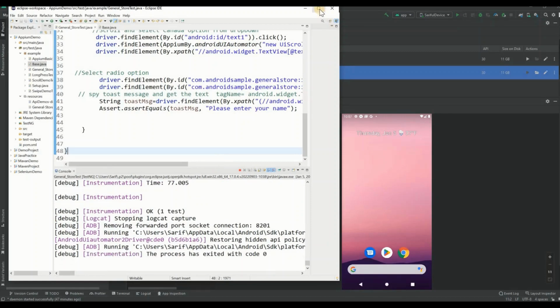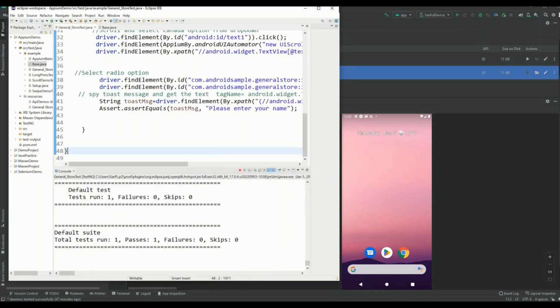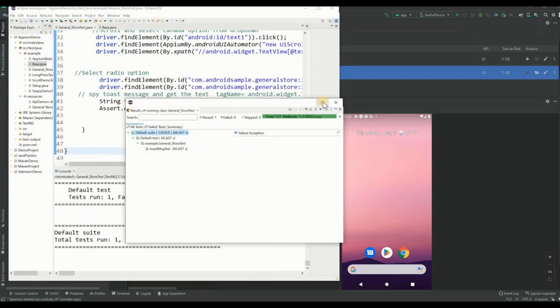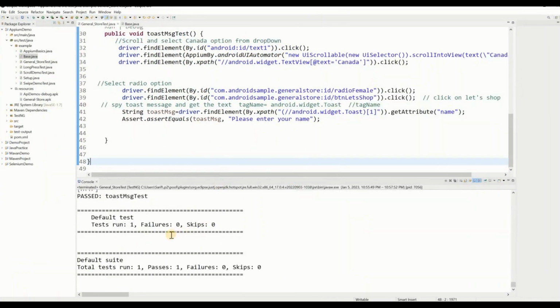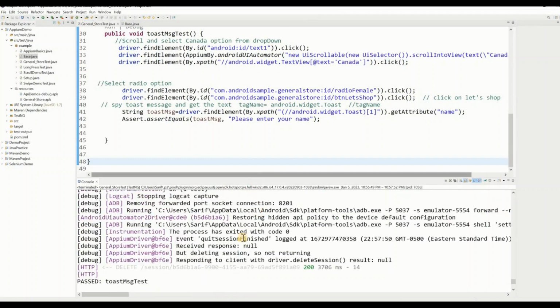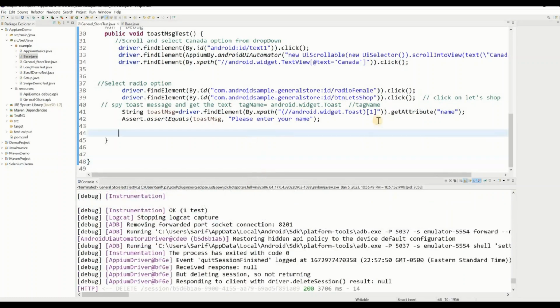Here we go. Now if you see our report, the test result says it's a pass. It is showing a pass, no failure. And if you go to our console, one test run, there's no failure, it skips if it passes. So that's the way you get the toast message.